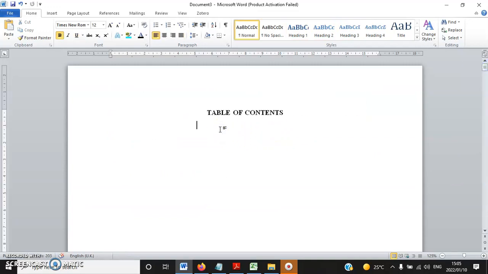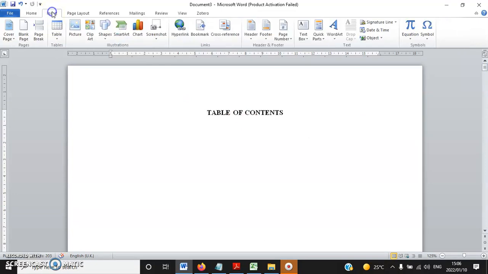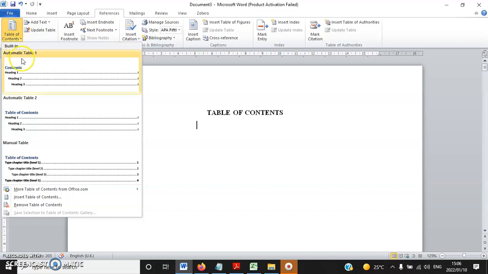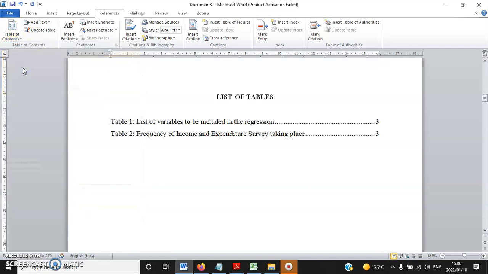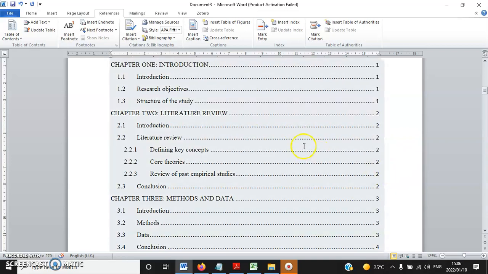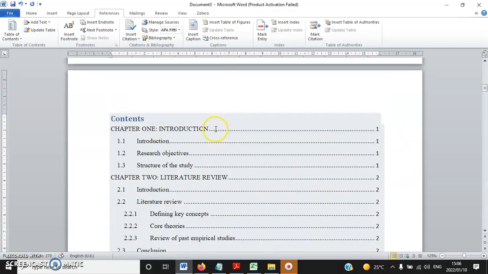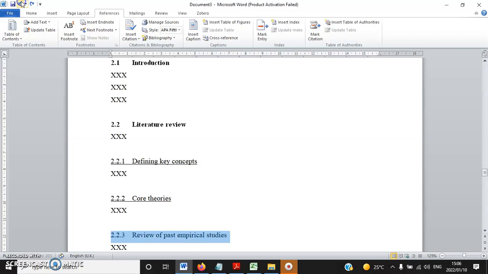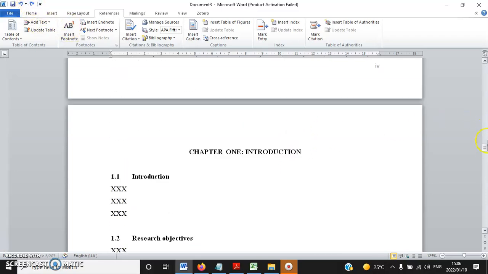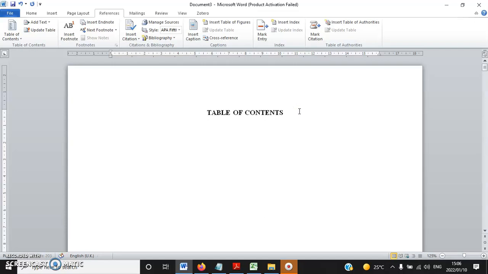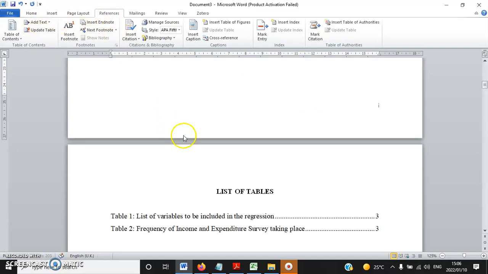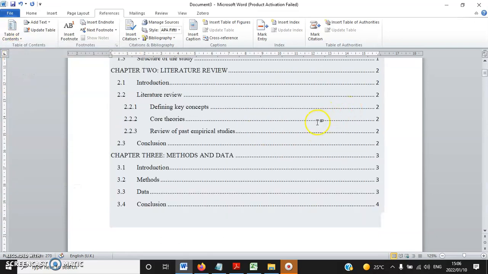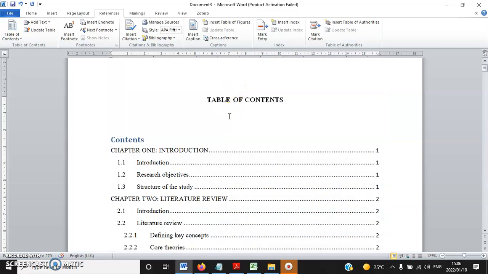So now I'm going to tell Microsoft Word to, is it References? Yes, it's here. References, table of contents. So this one? Yes, okay. Table of contents, what's going on here? Oopsie. I think I need to, okay, let me do it from scratch. References, the table of contents, this one. Okay, yeah, it appears on the right page now.